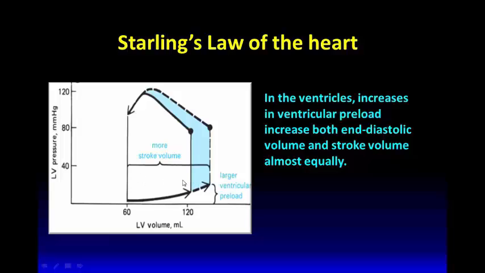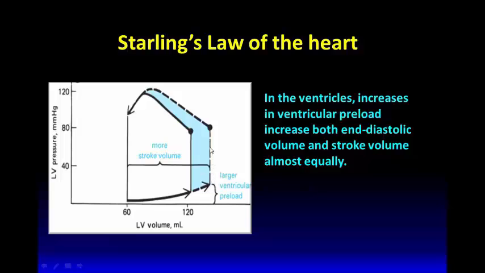So what happens when the preload, when the end diastolic volume increases? Now, if the venous return increases, the left ventricle would get filled with more blood, and this increases left ventricular preload. So now the left ventricle is filled with, say, 140 or 150 or even more than this. So left ventricular preload has increased. Now this is the end of the end diastole of the left ventricle, and the left ventricle begins systole.